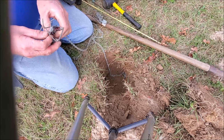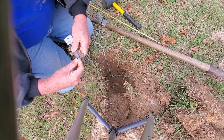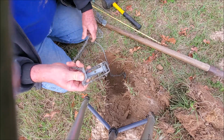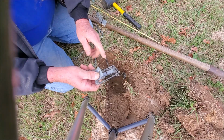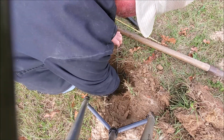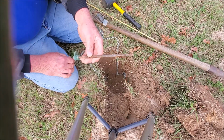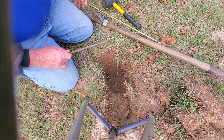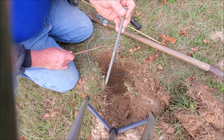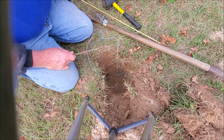We're going to get another trap here and set it. As we're pushing this in, we're holding on this plate so it won't unset the trap. Then I like these tent spikes, or you can get these big spikes from one of your stores like Home Depot, Lowe's, something like that. A big giant nail.